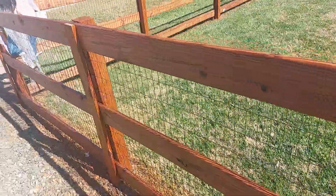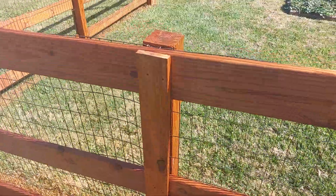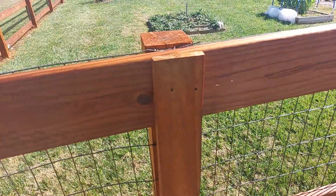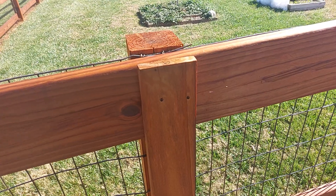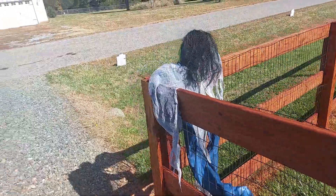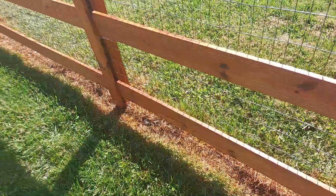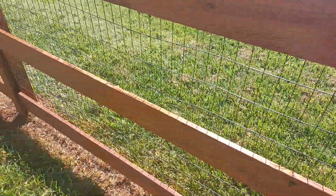Overall, really easy product to use — they call it goof proof. There are no lap marks or run marks. Just spray it on or roll it on and it'll soak in and spread out on its own. But there is one mistake you don't want to make that I made: you want to do your inside and outside the same day. Instead of doing the complete inside then the complete outside, it's best to break it up. If you have two hours to spray, do one hour outside and one hour inside — because if you let it fully dry overnight and then spray the opposite side, some of your product will run over on the fencing and you'll end up with darker splotches, basically giving those areas a true second coat.